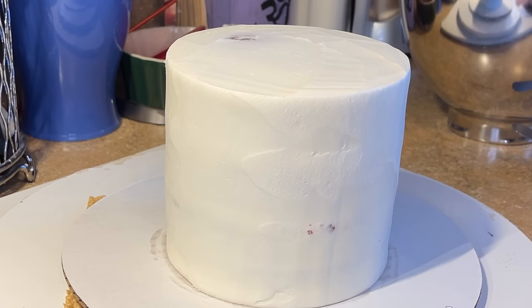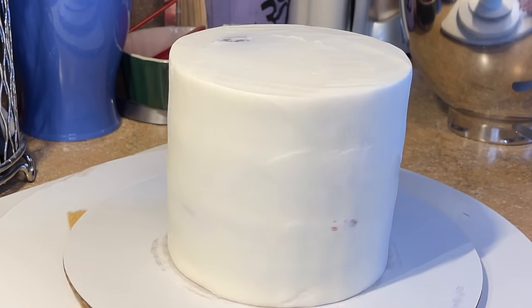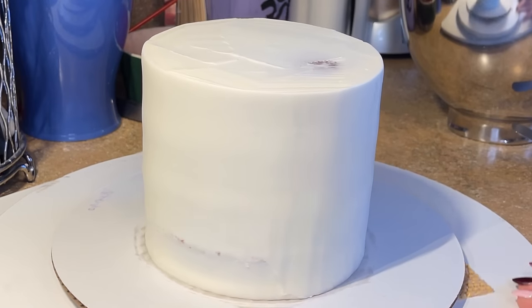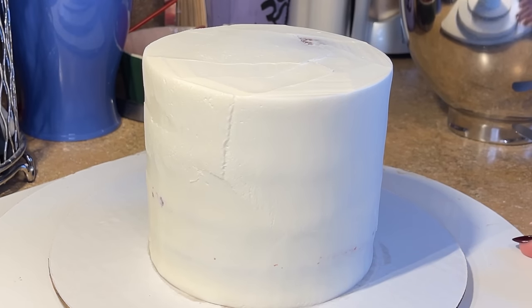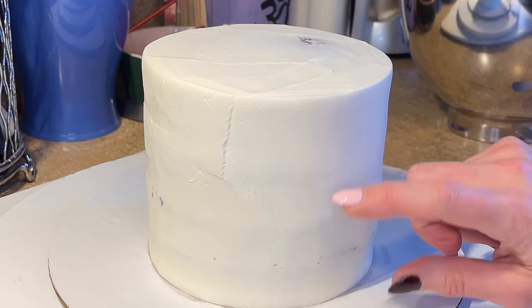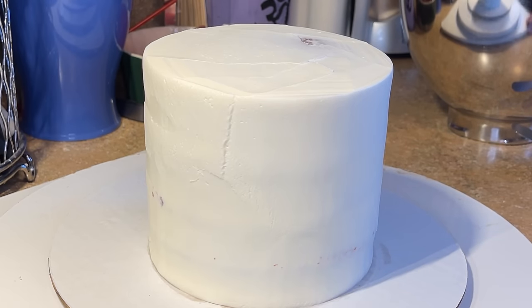It's not perfect. Now this cake, you know, I would never give someone a cake that looks like this. This is just the first crumb coat. And what I'm going to do now is put this back in the refrigerator and the icing is going to solidify and then we're going to put another coat on it. So the icing will solidify, you'll be able to see the bulges. And then when we put on the other coat, we are going to cover the bulges in the cake and learn how to ice a cake in a dark color and smooth it without messing it up.